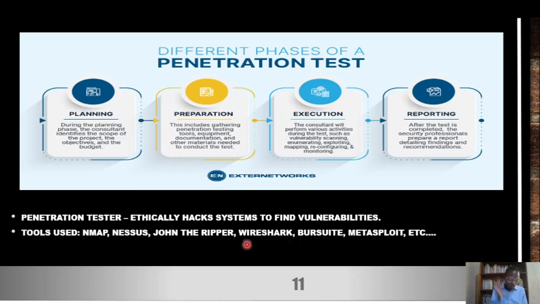Wireshark is a network protocol analyzer for capturing and inspecting packets in real time. We also have Hydra, John the Ripper. So John the Ripper is a very, very powerful password cracking tool. And the pen testers also use techniques such as social engineering. Social engineering is the act of manipulating human weaknesses. It is the art of leveraging on human vulnerabilities. They trick individuals into providing sensitive information.